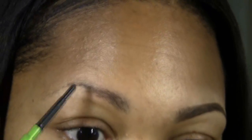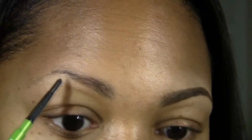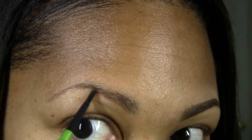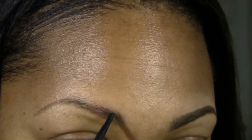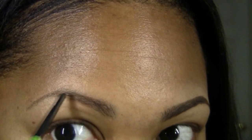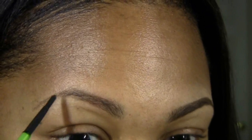So simply take this, and what you want to do is lightly create a line and fill in the areas that are sparse for your particular brow shape. For me, I like to take the brow pencil and create the outer arch of the brow like you see me doing here, and then I'll go back in and fill to create my arch. Now what I will do on top is similar. I will take the brow pencil and lightly take short stabbing strokes to create the upper portion of the arch of my brow. And as you can see, it's starting to define the shape of the brow.